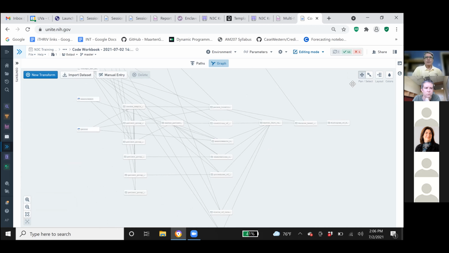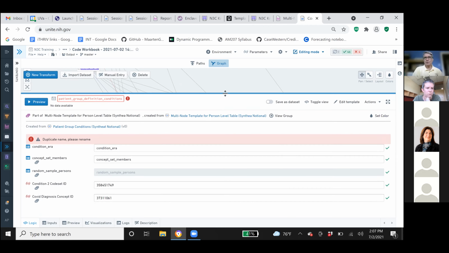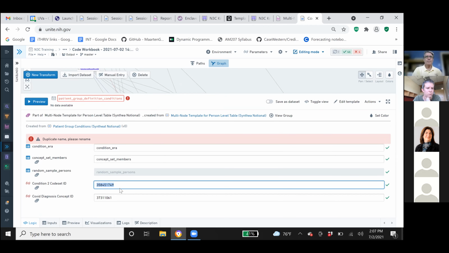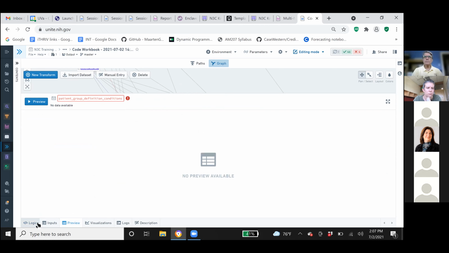And so for me to start working right away on my group of interest, I could substitute the stroke concept code, concept ID, for my interstitial lung disease or whatever. Yeah, exactly. So you would replace your code set here with whichever code set you're using for respiratory conditions. And then this template will be modified. We're working in some suggestions that other logic liaisons have mentioned.